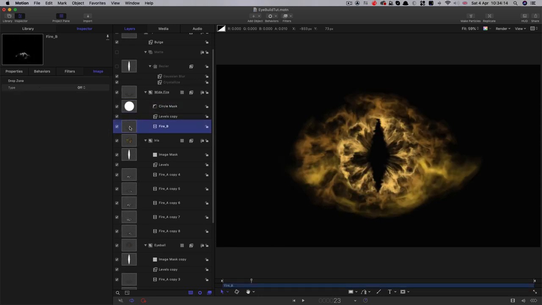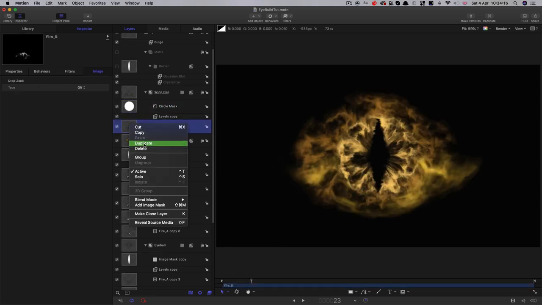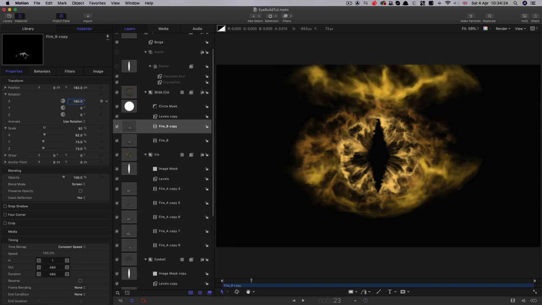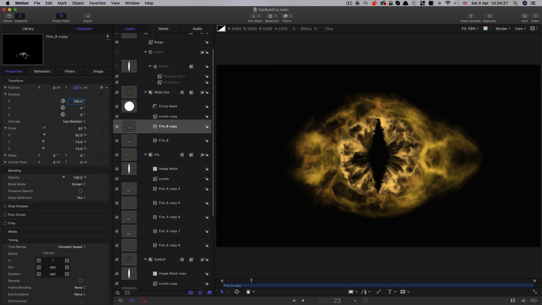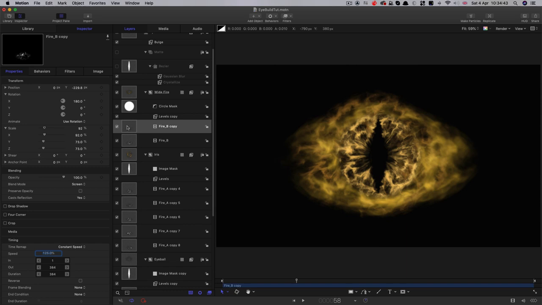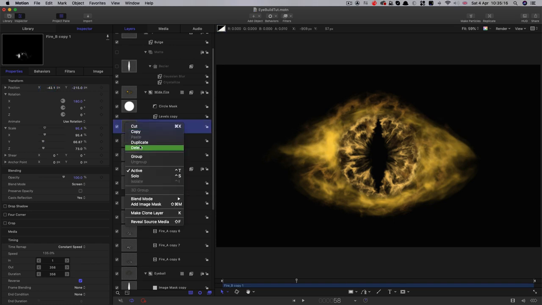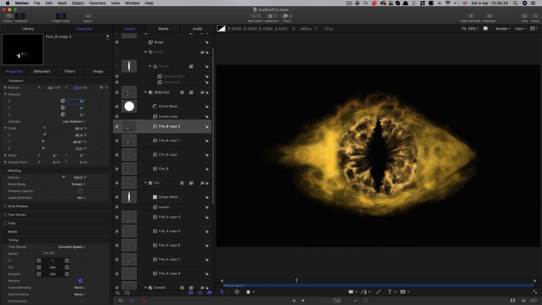And then we can do the usual of taking our fire B element, duplicating it, and then let's flop it through 180 degrees on X. Let's bring it down like that. Let's change its speed. Let's go for 125. I'm not going to spend too much time on it, but you get the overall idea. Just trying to make it different. And we can duplicate it a couple more times. Change the speed, let's go for 135 here, let's reverse the direction. I won't talk you through all of this, you can see what I'm doing, you know the score by now.